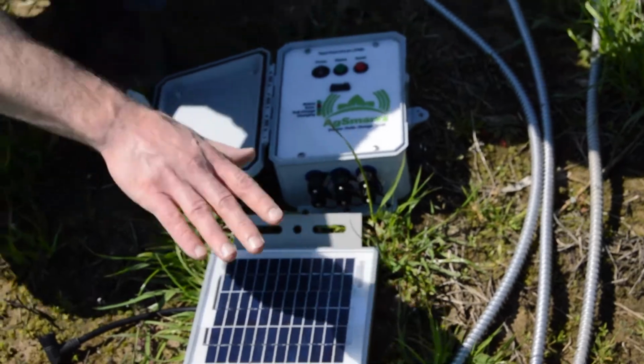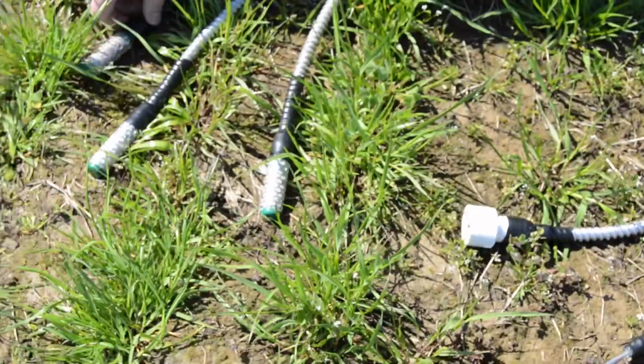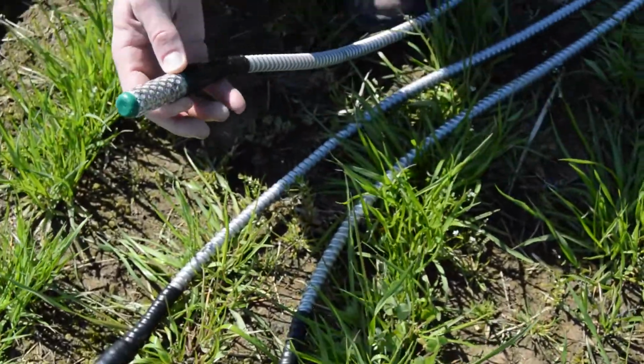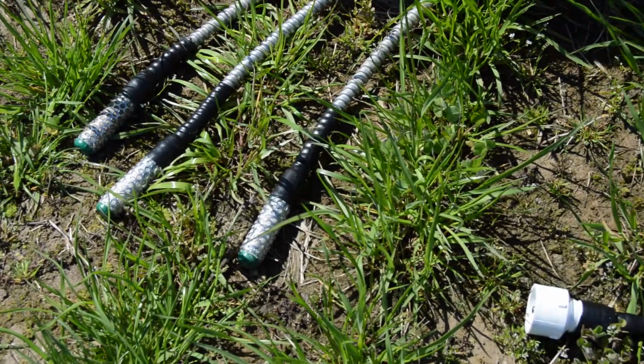We'll also walk over here and show you the sensors that we're actually going to connect to it. These are the 3 soil moisture sensing probes that we're going to put out with this unit, and those are going to be buried at varying depths.